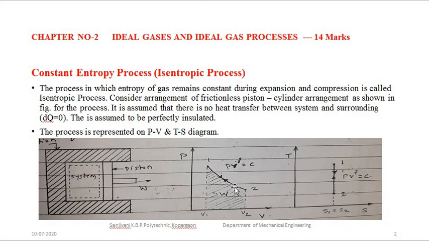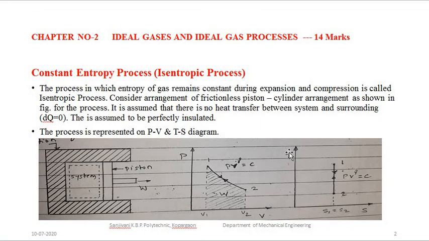Now neither of the parameters remains constant. Just like in the constant temperature process, the temperature was constant, and in the previous cases, the volume and pressure were constant. But in this case, all three parameters, pressure, volume and temperature, are changing. We know that pressure is inversely proportional to the volume, and temperature is directly proportional to the volume and pressure, by Charles law.